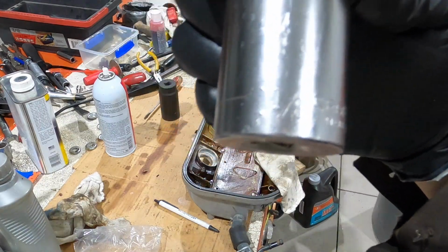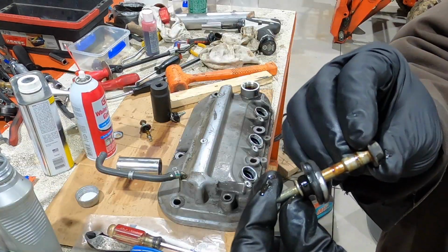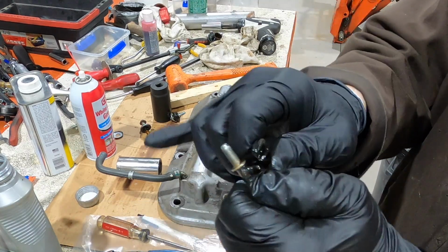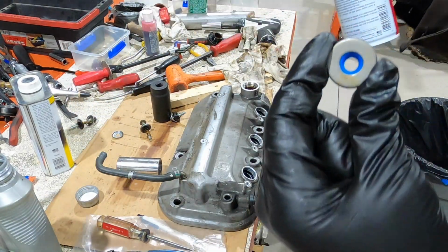Another option is an inch and an eighth. That seems to make it easier to get it flush with the cover. Again, I'm using white lithium grease to make it easier to put together.